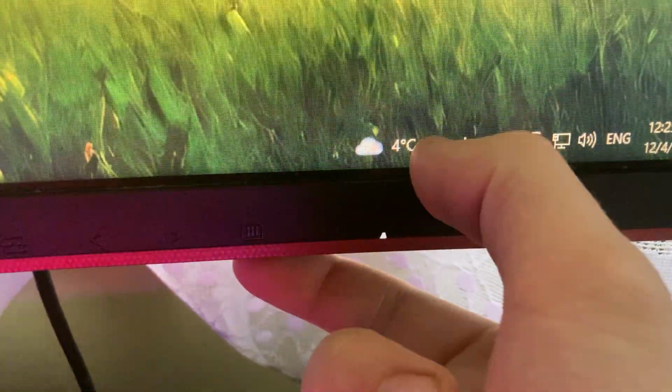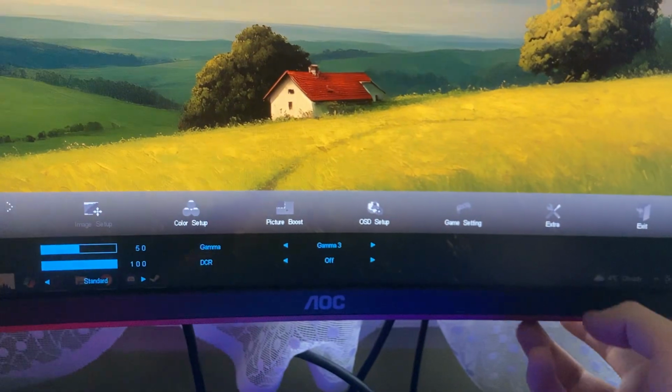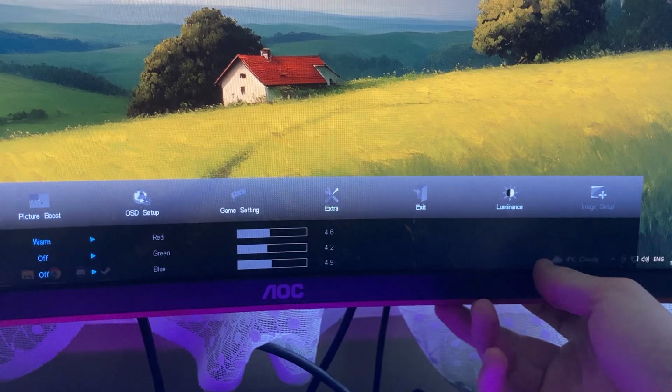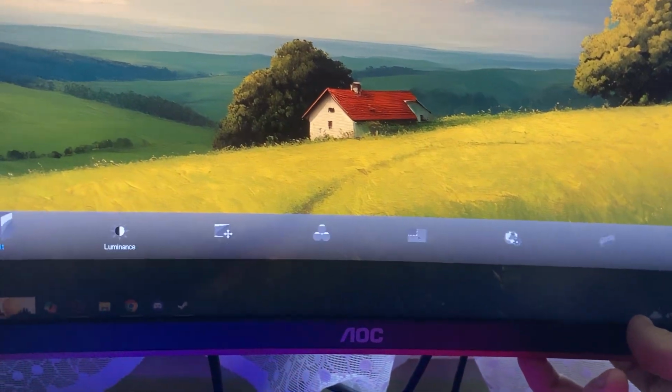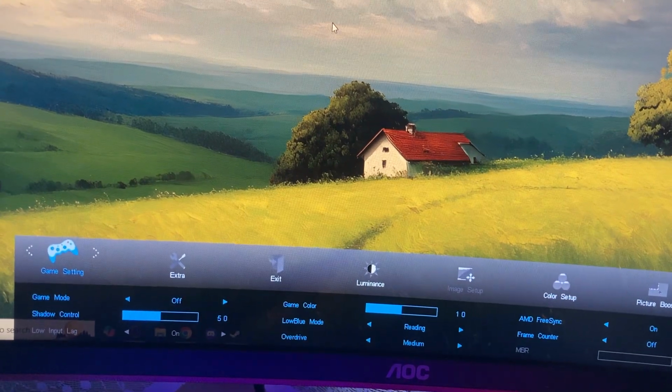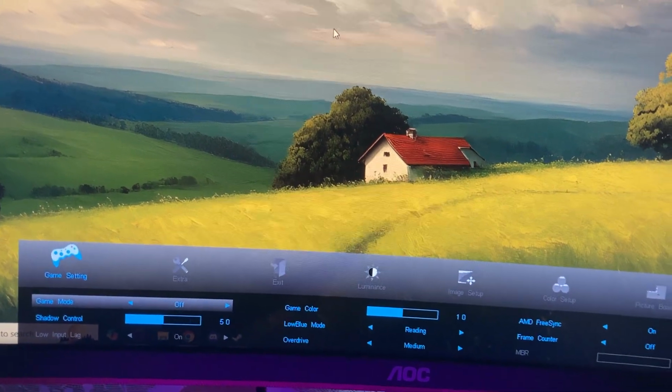So the first one is turn off the monitor, second menu button. These are the arrows that will navigate through the menu, and this is exit button. So just use the menu button, and with the arrows we want to go to, let me see, we need to go to the game setting, and as you can see, if we use menu button and enter it, we can use arrows now.